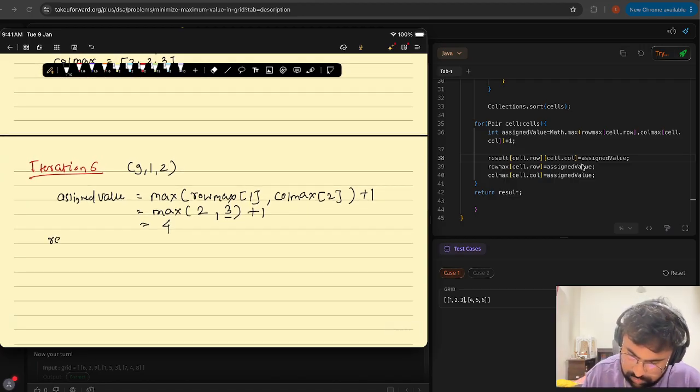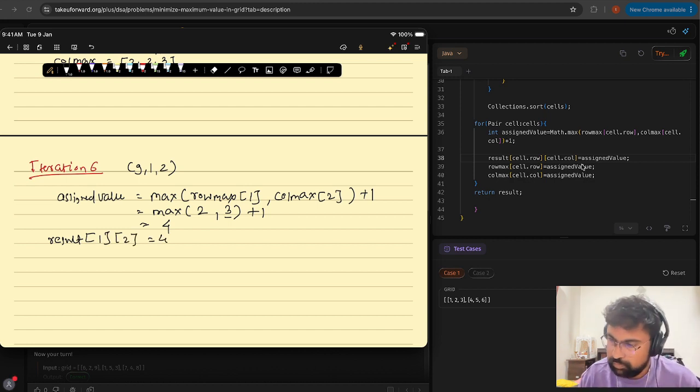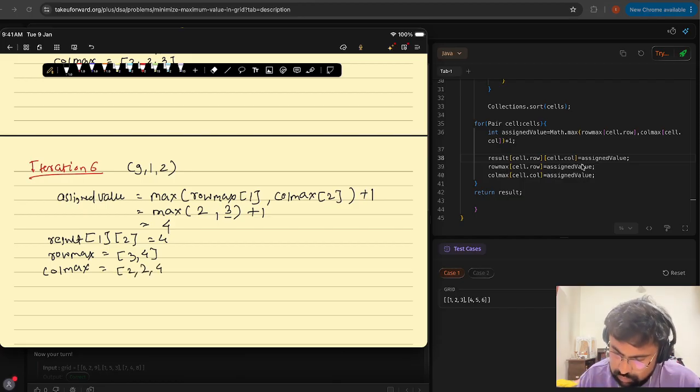So result of 1 comma 2 becomes 4, row max becomes 3 comma 4, and column max becomes 2 comma 2 comma 4.